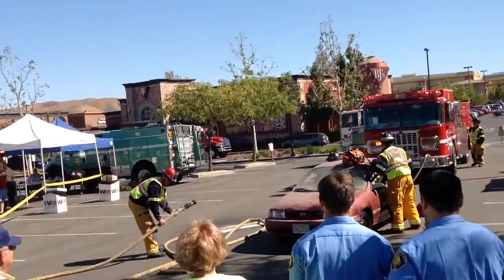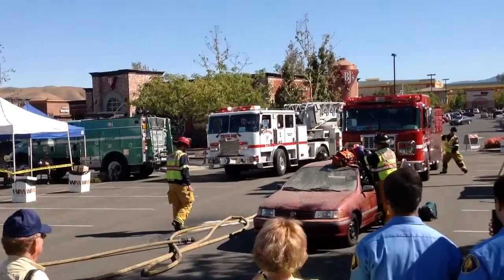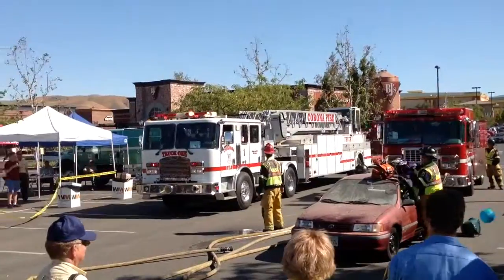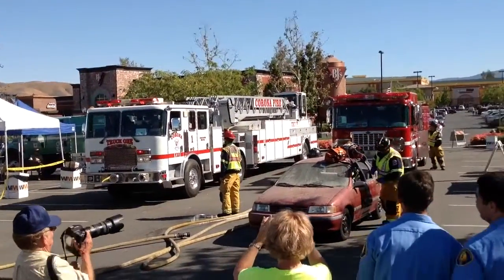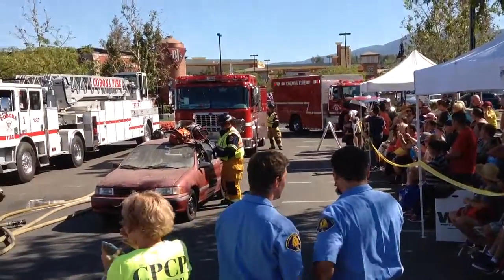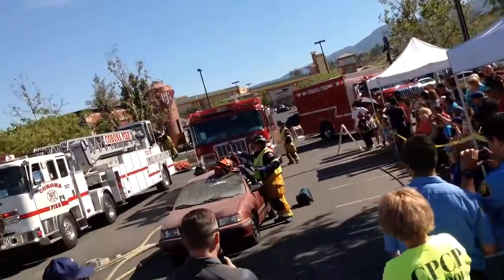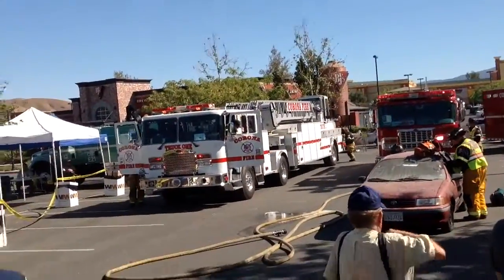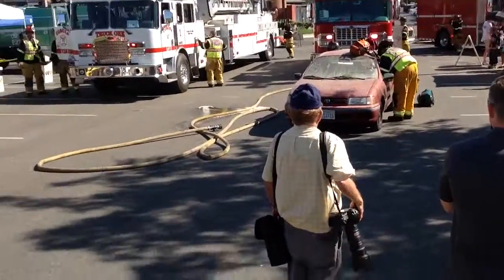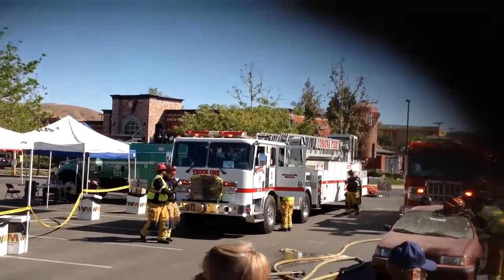Now they've evaluated this car and realized that they can't open the doors. So now truck 1 is responding in, and truck 1 is the unit here in Corona that carries the Jaws of Life, one of the units. The secondary unit you see arriving on scene is our squad. Our squad also has the Jaws of Life. The difference is we have 2 personnel on the squad and we have 4 personnel on our truck. These 2 units will work together to come up with a plan to extricate the patient.